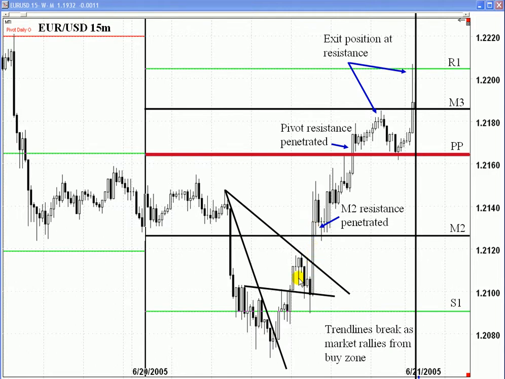And if you enter on either one of these breaks, then be sure to take your profit before key levels, particularly before the central pivot point, if possible, or any point beyond that. What I'm saying is that you could take 50, 60, 70, or 80% of your position out at the central pivot, and you can leave some in the event that price continues to rally another 30, 50, or 100 pips for the day or for the next several days.